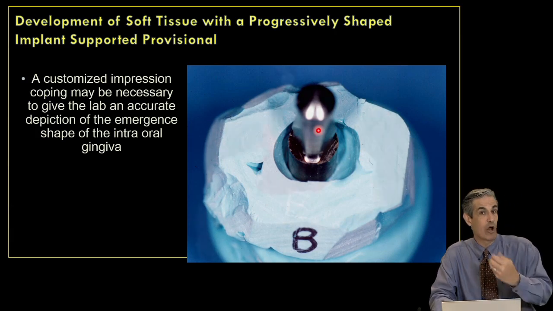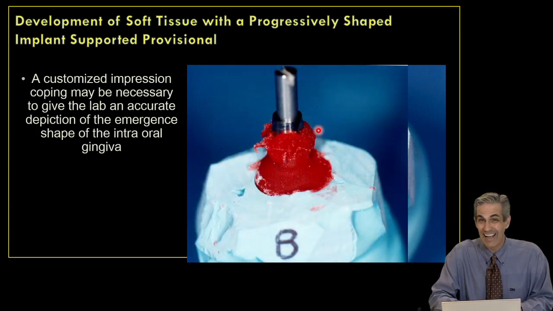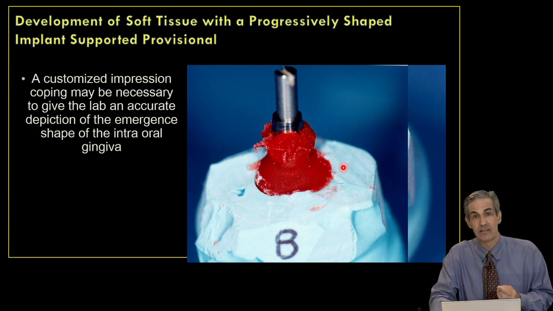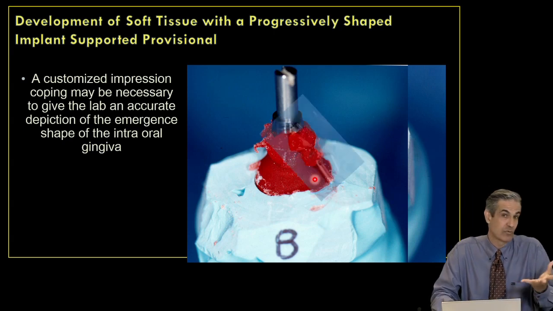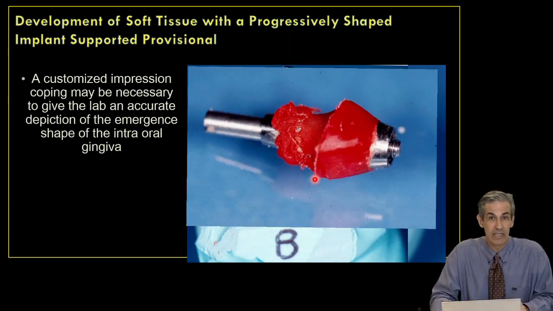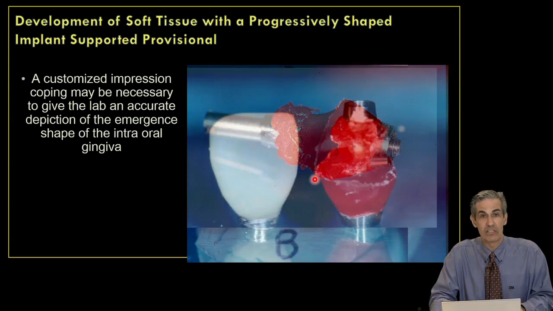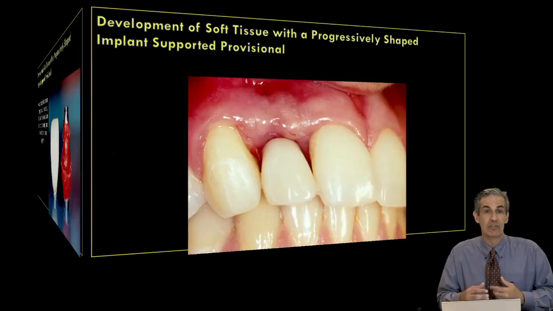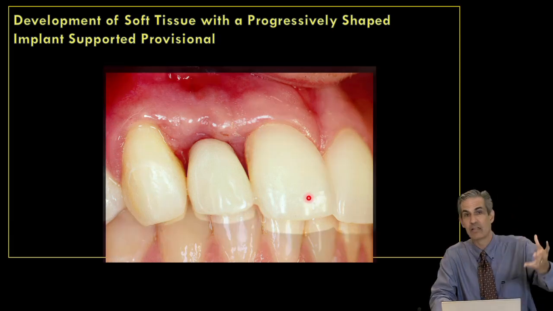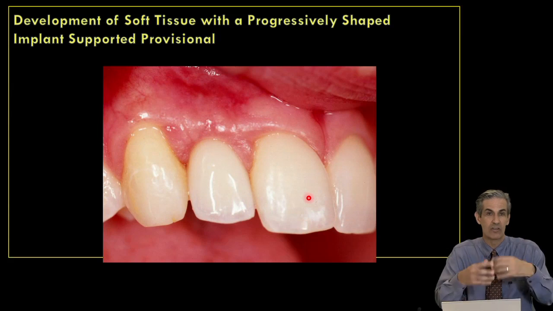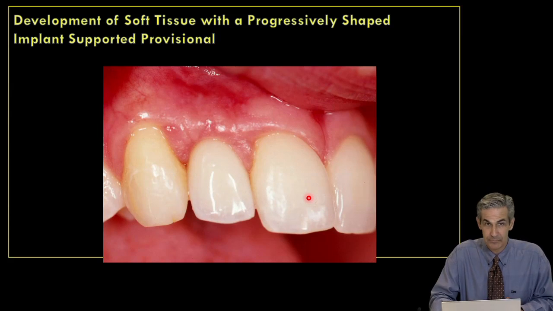And now I have an open tray coping that's customized subgingivally to give me the exact emergence profile that I've worked the last 6 months to achieve. So this works very smoothly, very easily, and it gives the lab all the information that they might need to take this provisional. And remember, we started off somewhere here. We allowed it to progress until the biology of the patient had the opportunity to develop that tissue completely.